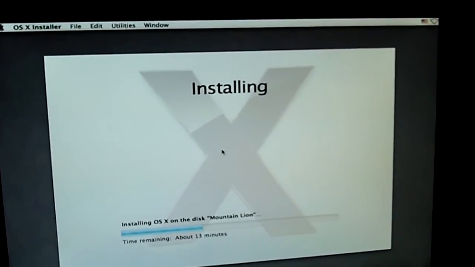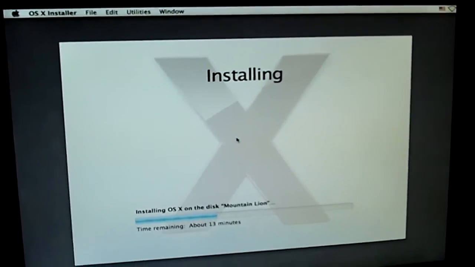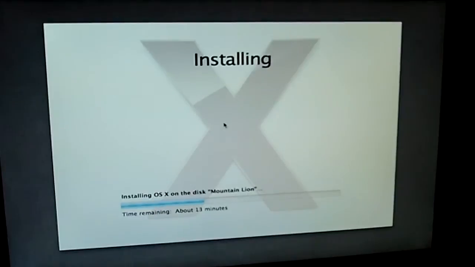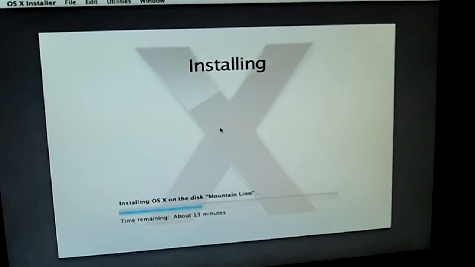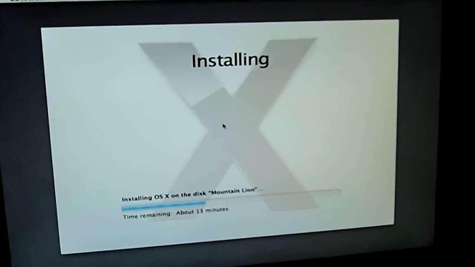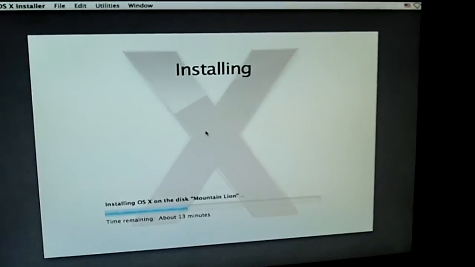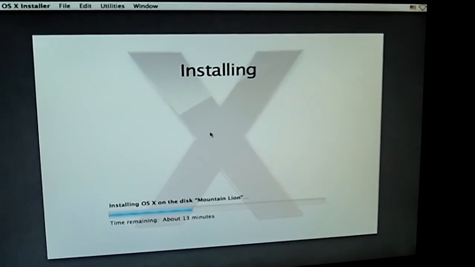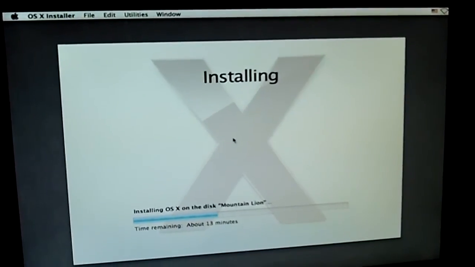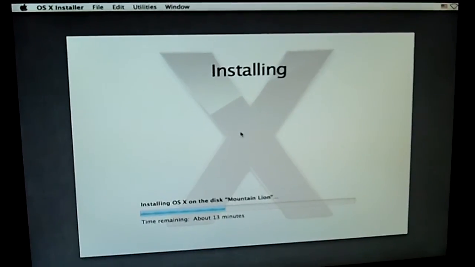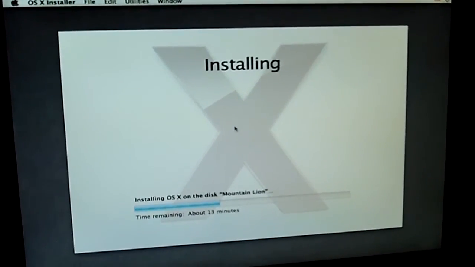So what I did was I tried to install Mountain Lion first with the graphics card in, just in case, and it did exactly what he said it would do. So I took the graphics card out and hooked it up to the onboard graphics, which is HD 4500, I think, and it's installing so far so good, and it says I got about 13 minutes left, which sounds about right. Well, I finally got Mountain Lion installed on this thing, and it's sorta up and running.